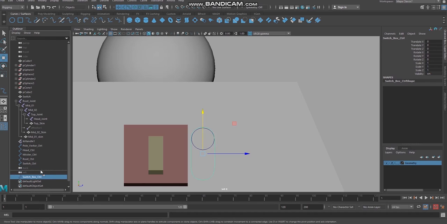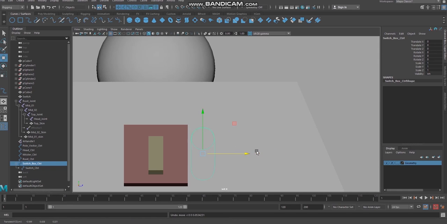Okay, so click on the switch control in the outliner, press and hold the middle mouse button and move it on the switch box control. Now it becomes the child of this. Now if you move the switch box control, it is moving, right?